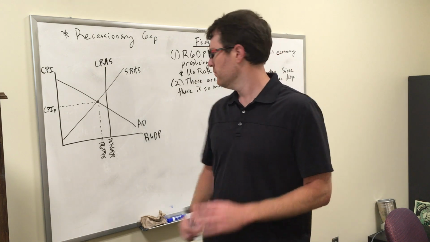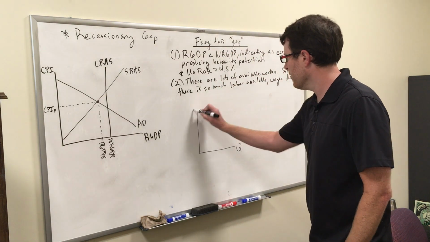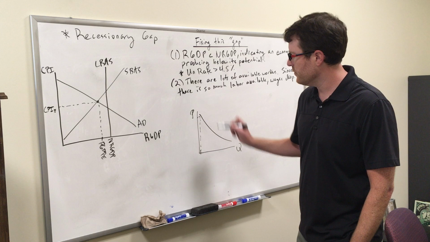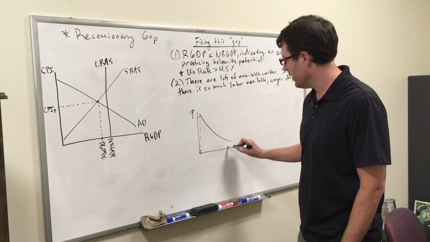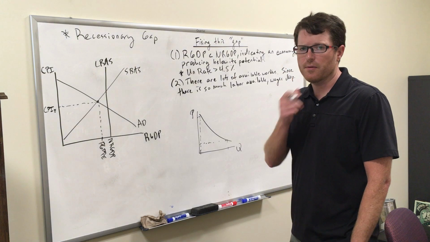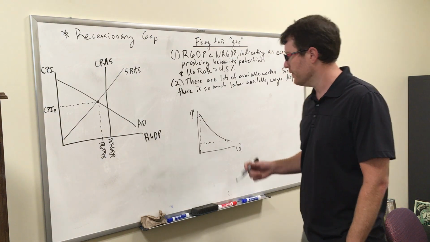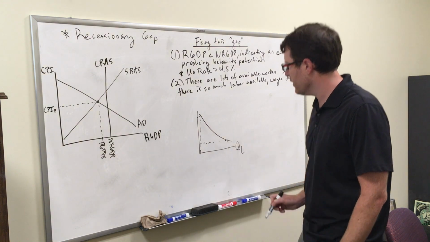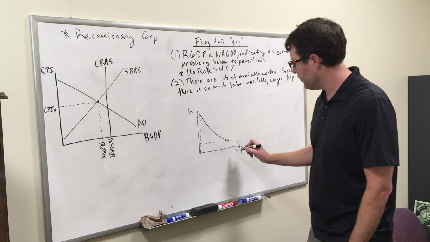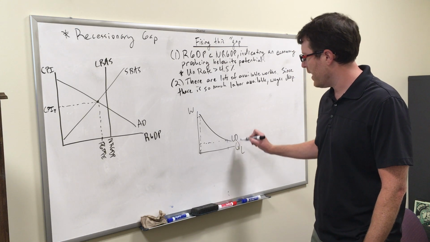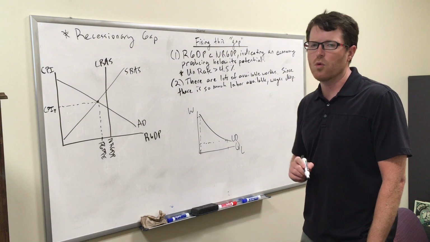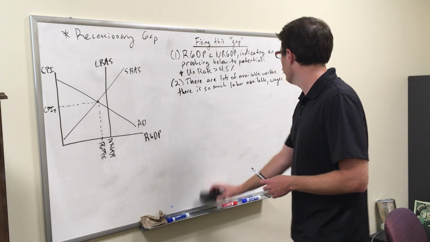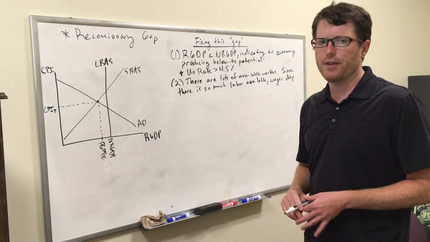When the quantity is low, thinking about this kind of backwards from the way we usually think about it, but when the quantity is really low, the price is usually really high. And when the quantity is really high, the price is usually really low, okay? So what we have right now is, rather than just the market for housing, we've got the market for workers, quantity of labor and wage, and we have so many workers available that the labor demand is going to be able to hire those workers at low wages, okay? So since there is so much labor available, wages drop. I explained it there, thinking about it graphically.